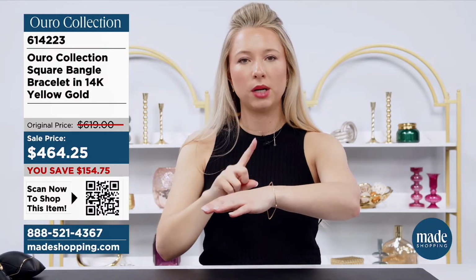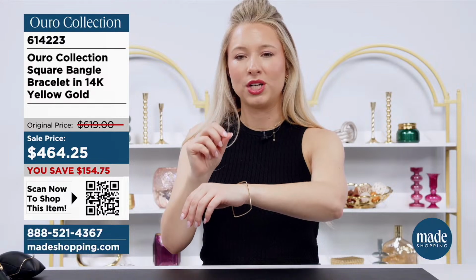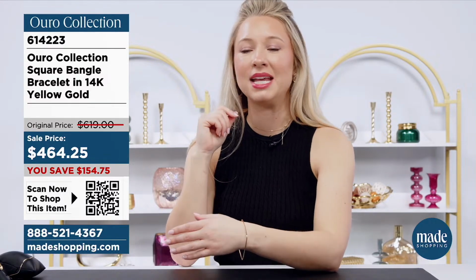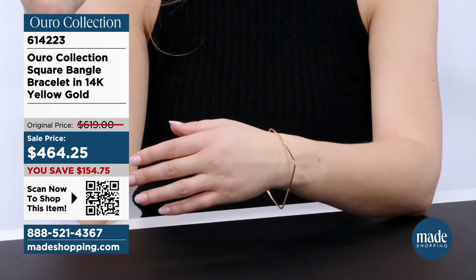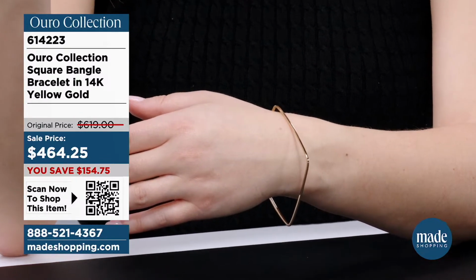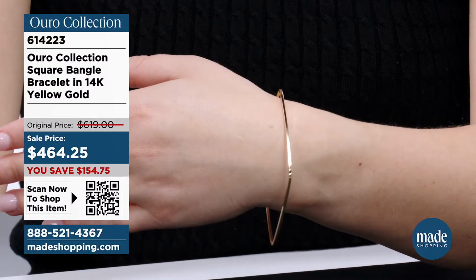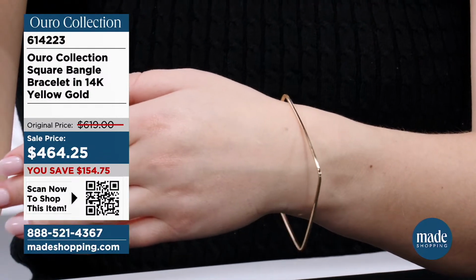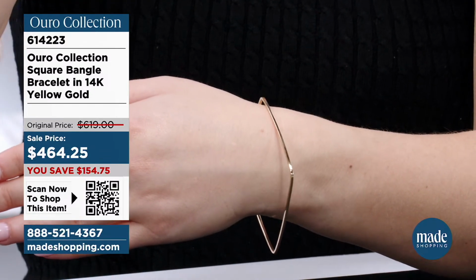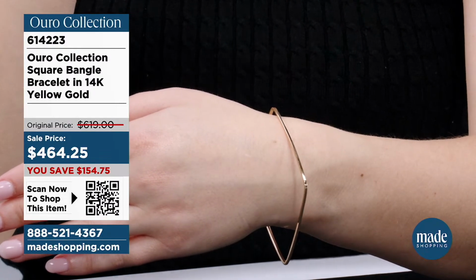But the first piece we're going to put on is this beautiful bangle. Again, absolutely gorgeous. This is a piece that you could wear day to night, right? Take this, that's what I'm doing tonight. I'm wearing this during the day right now, but then when I go for my girls' night, we're doing this, okay? We're doing this.